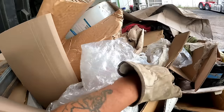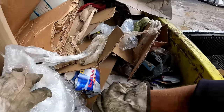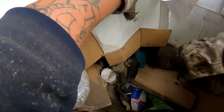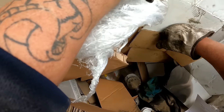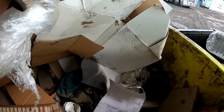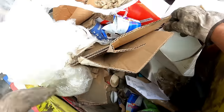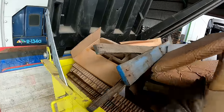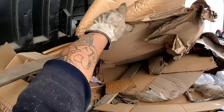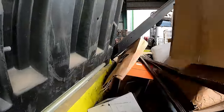Oh, there's a bottle or a can there. Oh, what is it? It's a can. Oh, stuff always has cardboard on top. We might be pulling it out. We might not need to though. Let's see how we go. Nothing down there. Do it all from the ground, I reckon. See what we're gonna get.